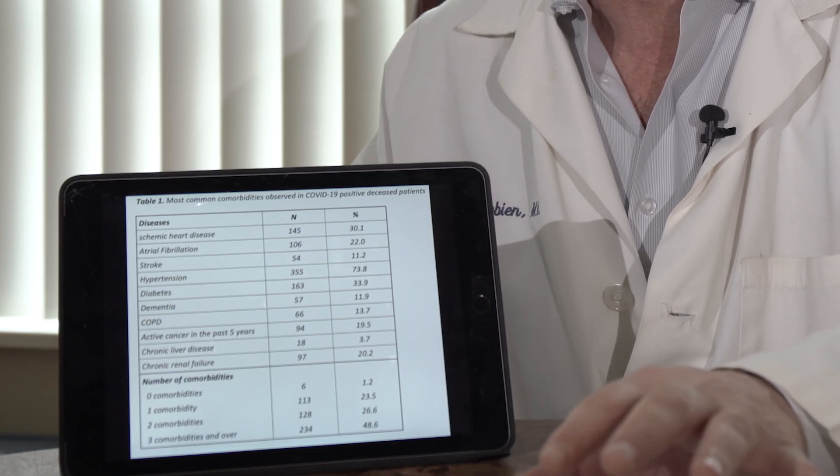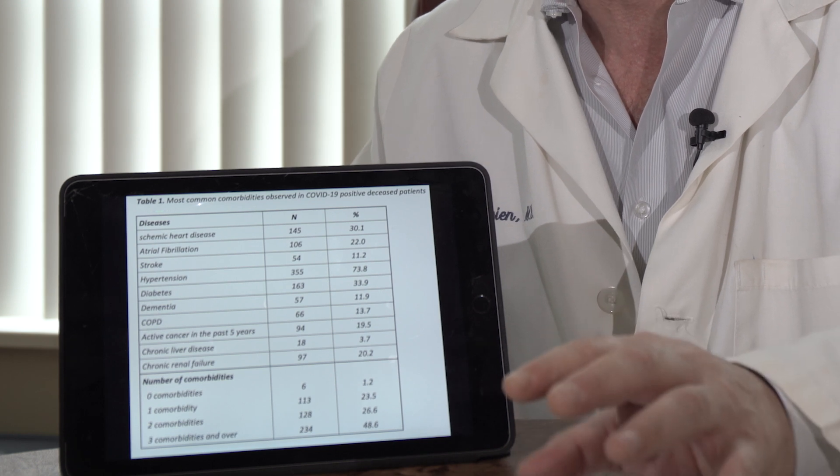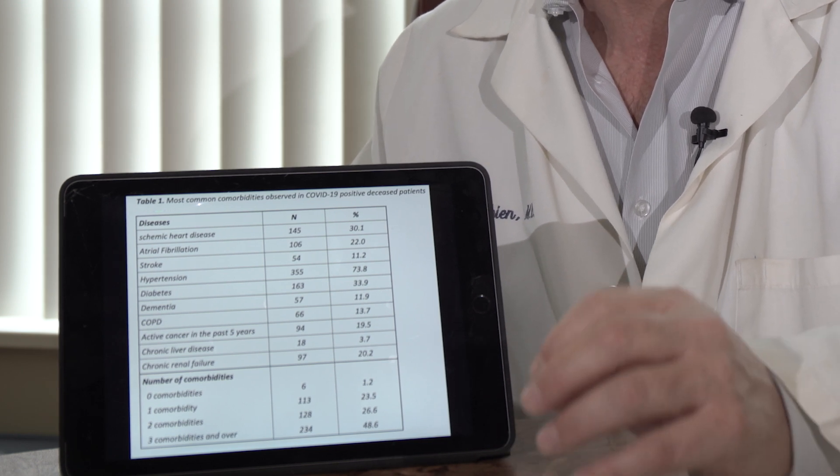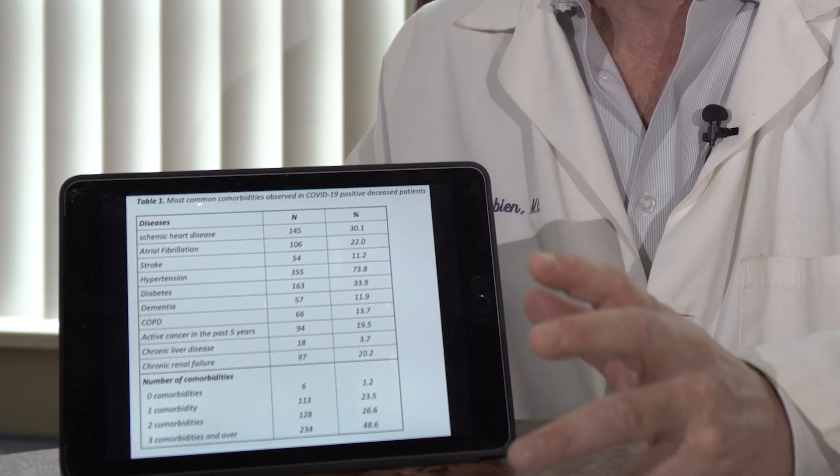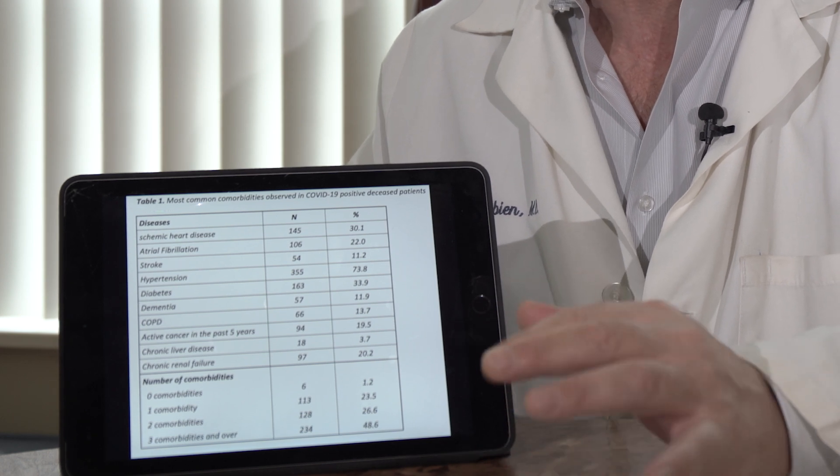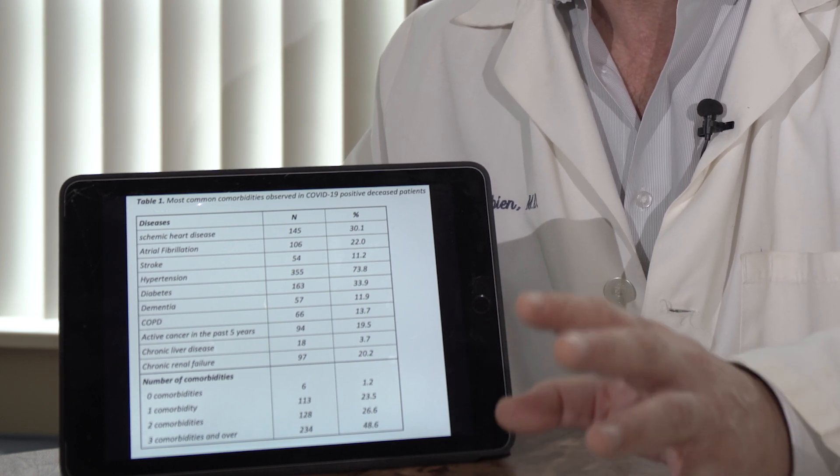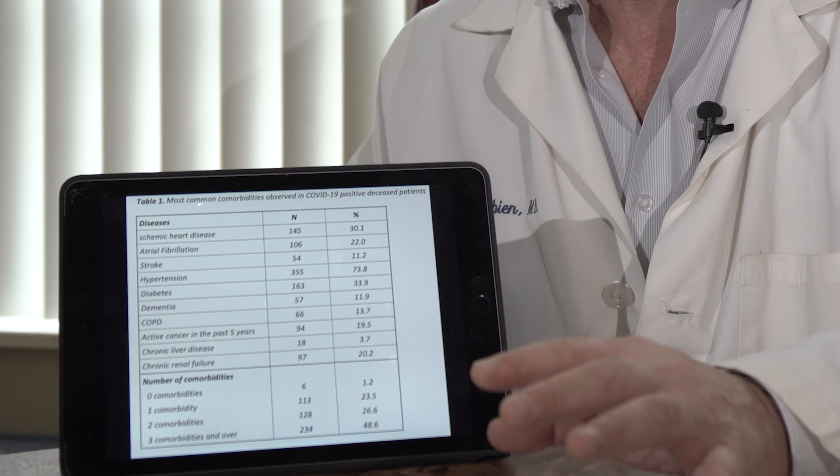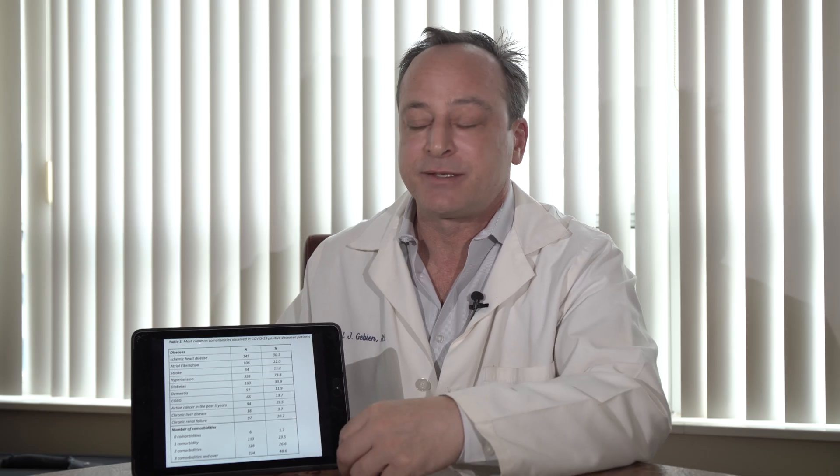When scientists look back at the people who passed away from COVID-19 or who had severe infection, they were able to identify who was at higher risk. So age over the age of 70 is a risk factor. That's something we can't control, but what we can control sometimes are things like in this list.